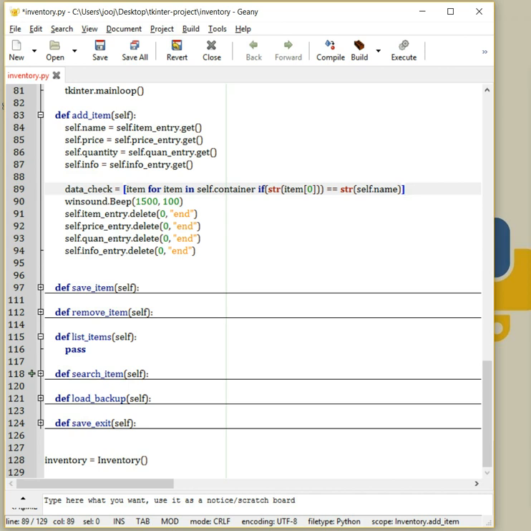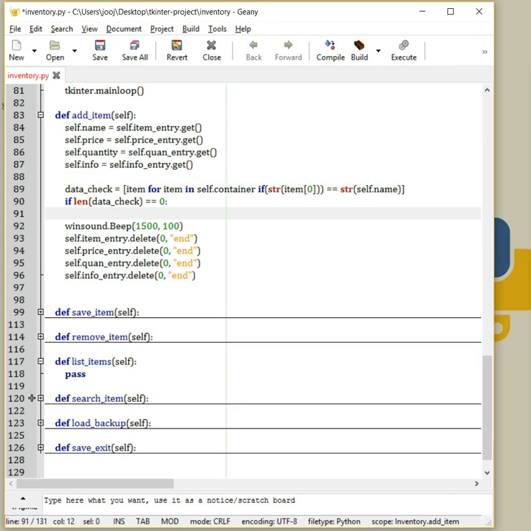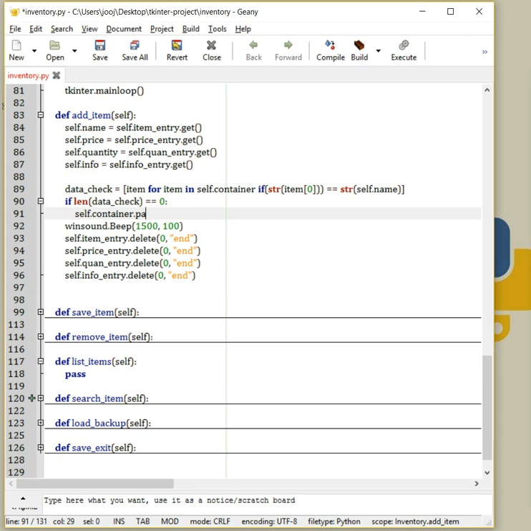And after, we can write a very simple if statement. If the length of the data check is 0, then self.container.append as a list: self.name, self.price, self.quantity, and self.info.